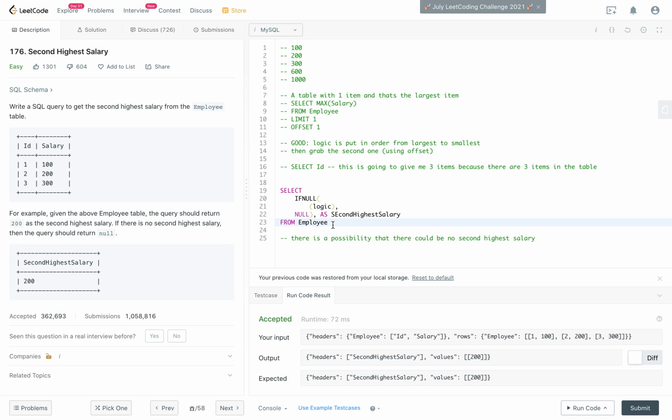But actually, since this is my logic, or where did my logic go? I'm just going to rewrite the logic here.